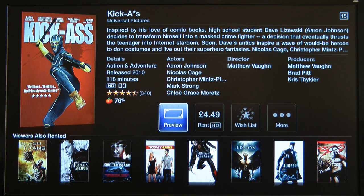One thing I did find disappointing, and that is purely because the Apple TV hasn't got a hard drive built in now, is that you can't actually buy a film on the device itself. If I want to buy Kick-Ass, I think it's around about £9.99 to purchase it in the iTunes store. I have to go onto my iMac or onto my computer to make that purchase. So that's a bit of a shame.